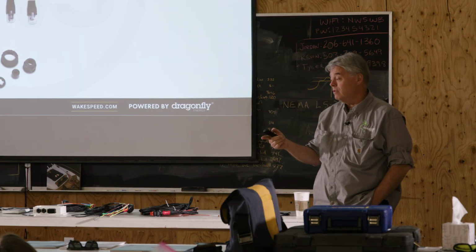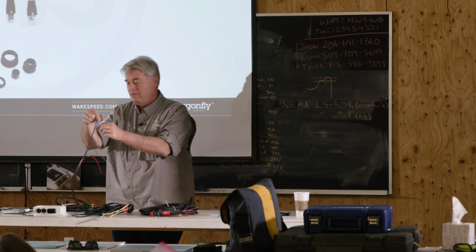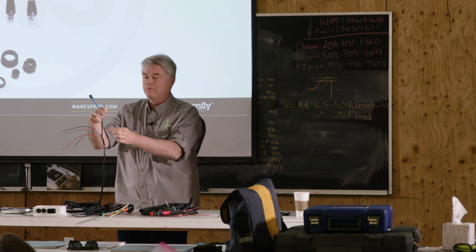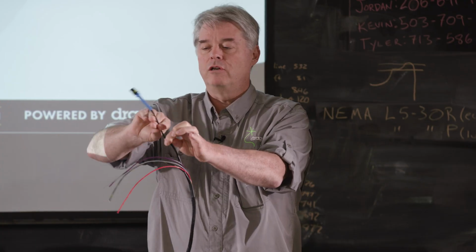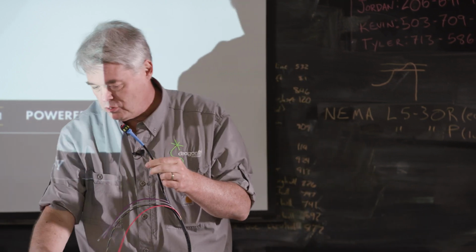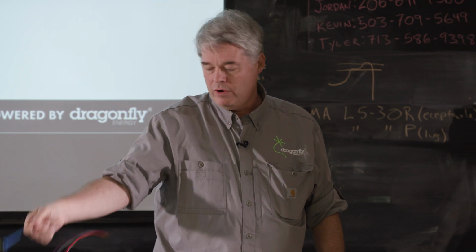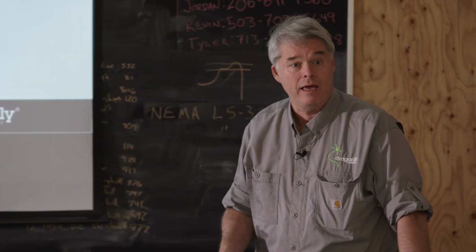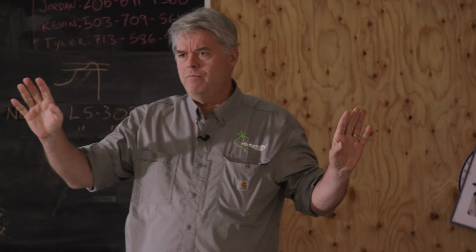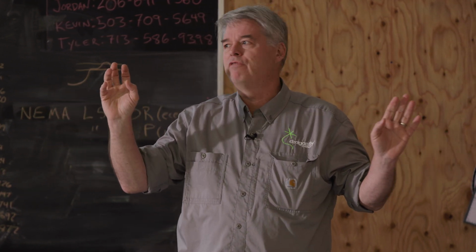Or if you want to extend it, that little trick, actually Rick came up with that trick. If you want to extend these things, just cut the harness cable here and butt splice in your extension wire. That way you have the connector on the other end, and just use one of these short temperature sensors. And if you're in a noisy environment, remember you want to use instrument cable, shielded instrument cable. Does everyone know what I mean by shielded instrument cable? All right, perfect.